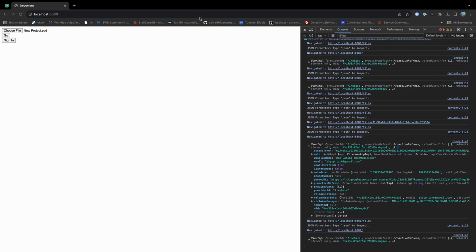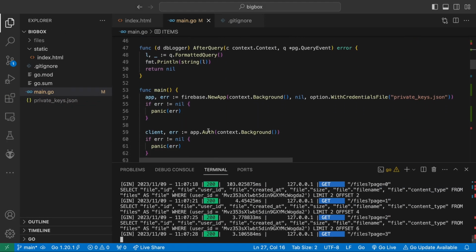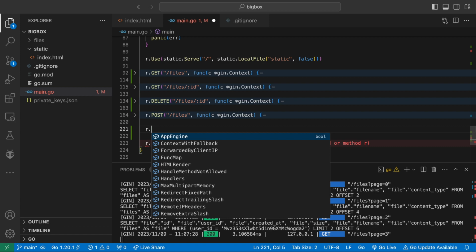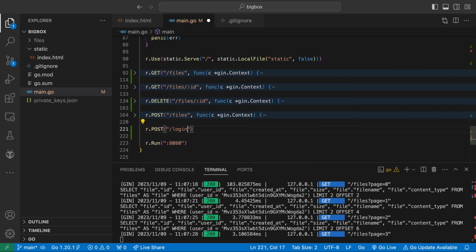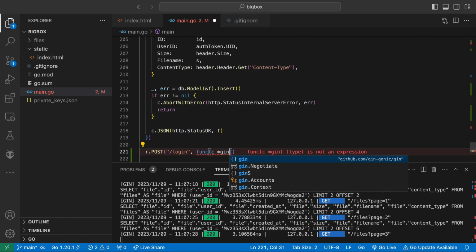Now, for the final endpoint we'll be implementing, you may remember from a previous episode me mentioning that I want an anonymous user who is signing in to have their files migrated to the signed in user account. I think this is a nifty feature for people who forget to sign in before uploading something, so let's implement that. Let's call the route login and let's accept a JSON body.